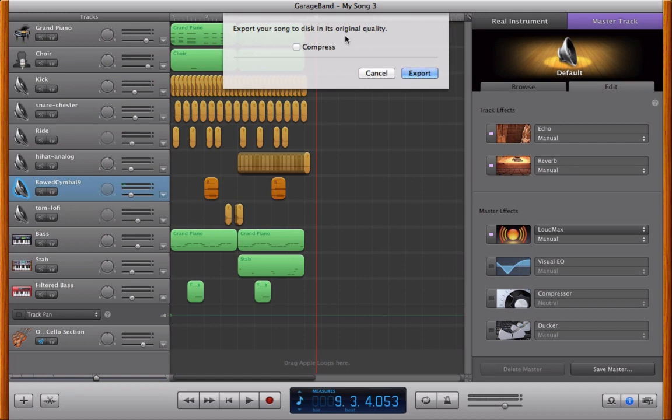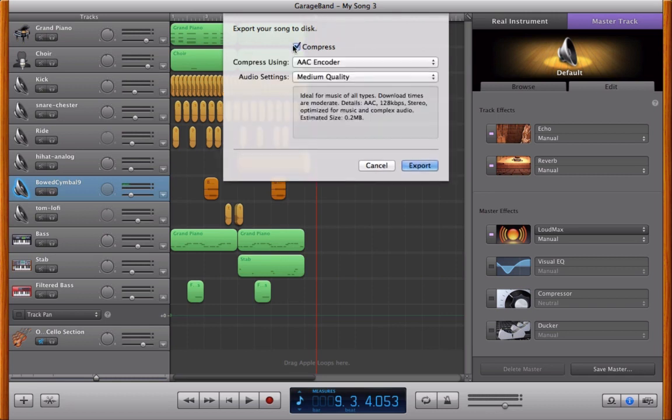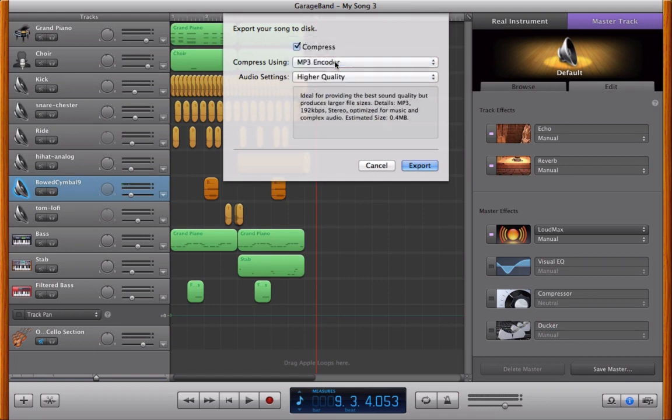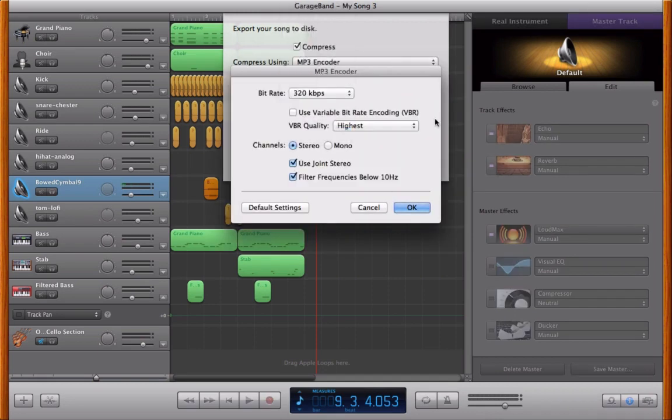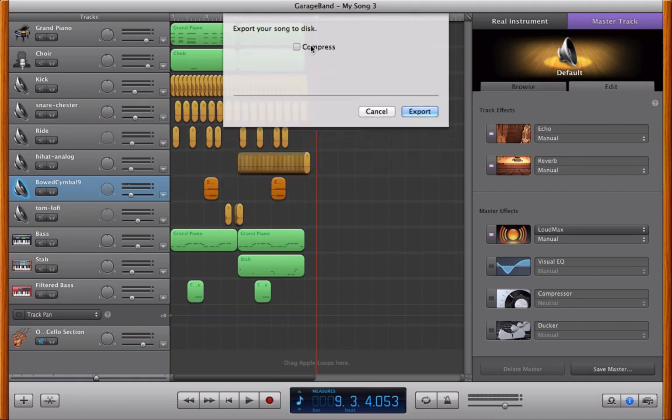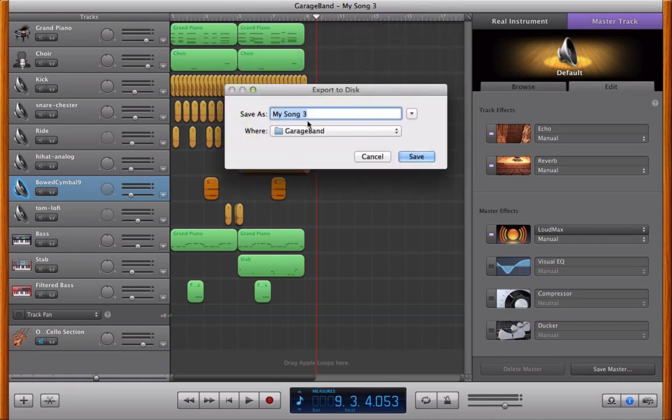I don't know what the sample rate is going to be, but you could also compress it from here if you want to do that. And you can choose to compress straight to AAC. So that's iTunes quality, or you can go to the MP3 encoder and then you can choose their quality choices here. But you'll notice that on higher quality, it's only at 192 kilobits. So you'd want to go into custom, and then you could actually go up to 320 and choose what you want to choose. But for our example, I would turn compress off, and then just like that, we would be able to export this and move it wherever we wanted, and we'd have our full track.